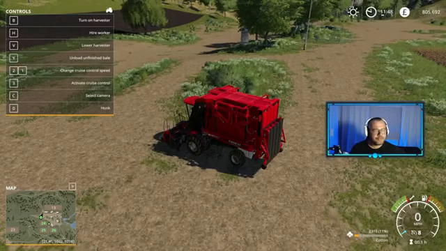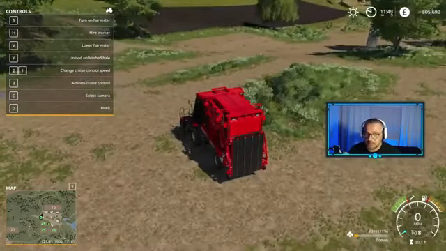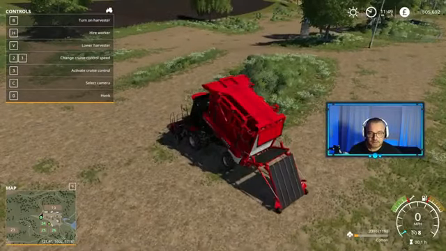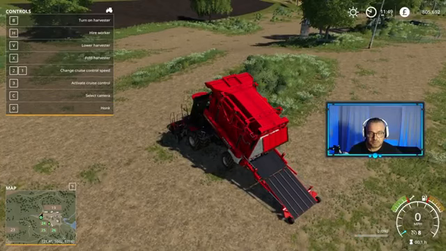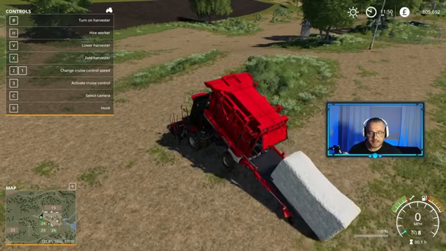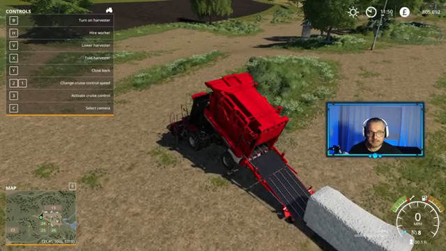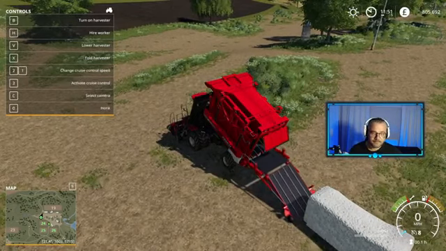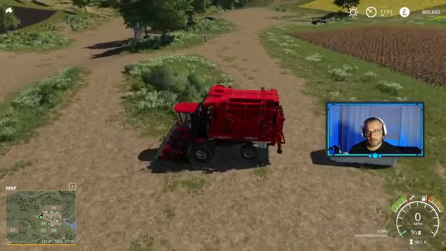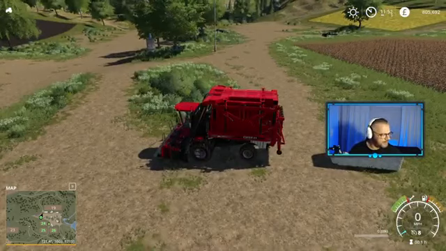Lower halves to unload, finish. It hasn't given me one bale. Ah, right. Wow, okay. I see. So we just put a big marshmallow in the middle of the field. Let's get this thing sold off.